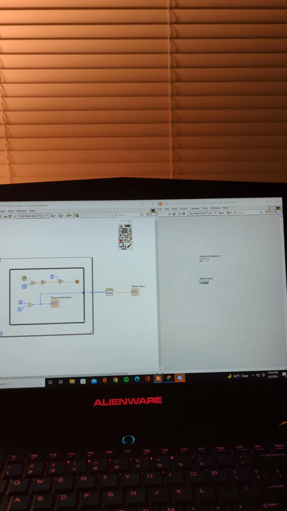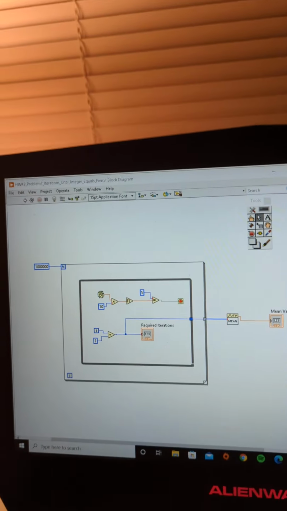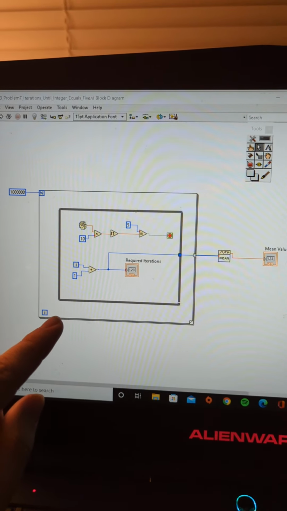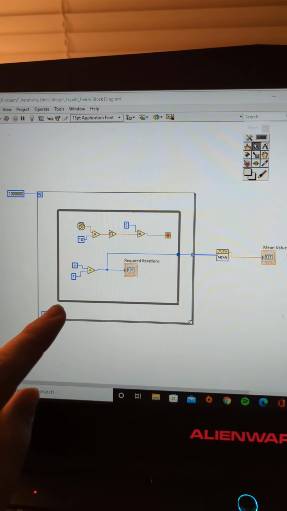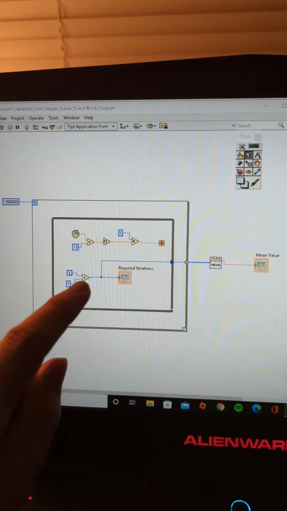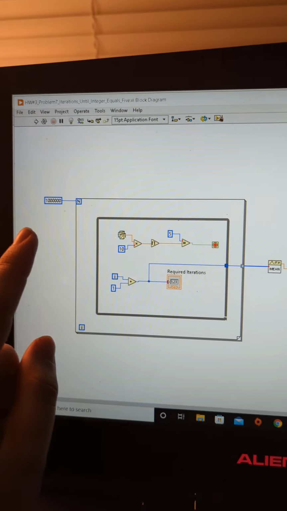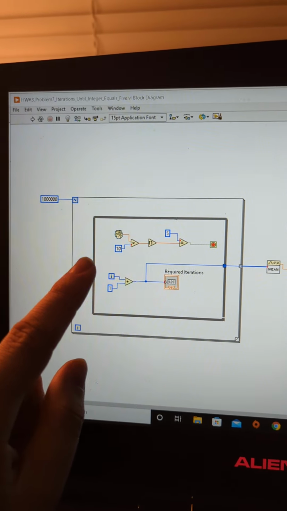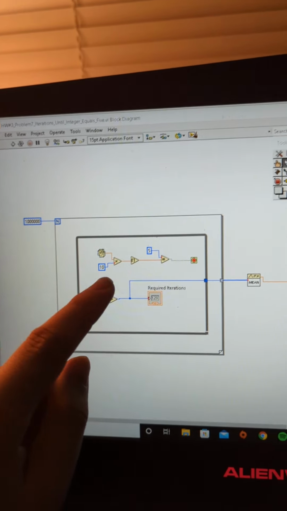So this is problem 7 from chapter 3 homework. Right here on the block diagram, we have a for loop, or a while loop that's in a for loop, and this actually referenced problem 8 from chapter 2, so this is where most of this formula comes from. But first of all, we'll say we have a million wired into n, so we'll run a max a million times, which is just what the book told us to input.